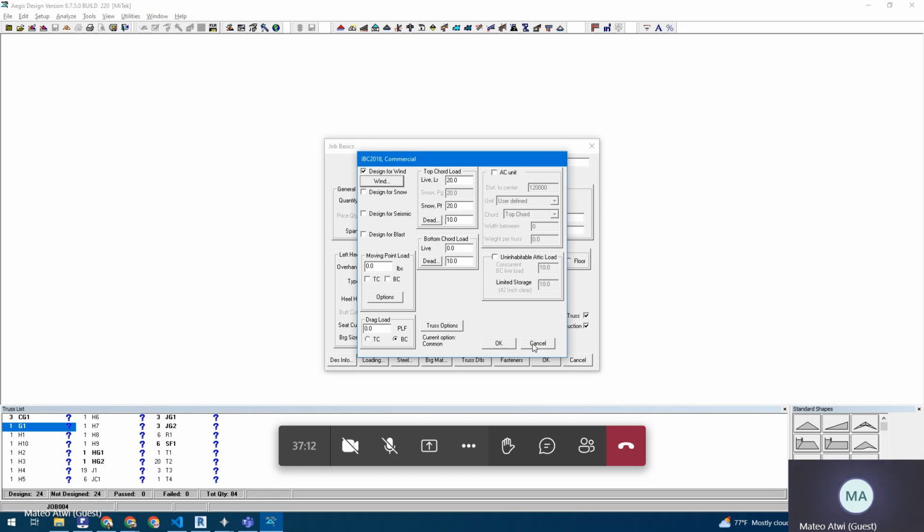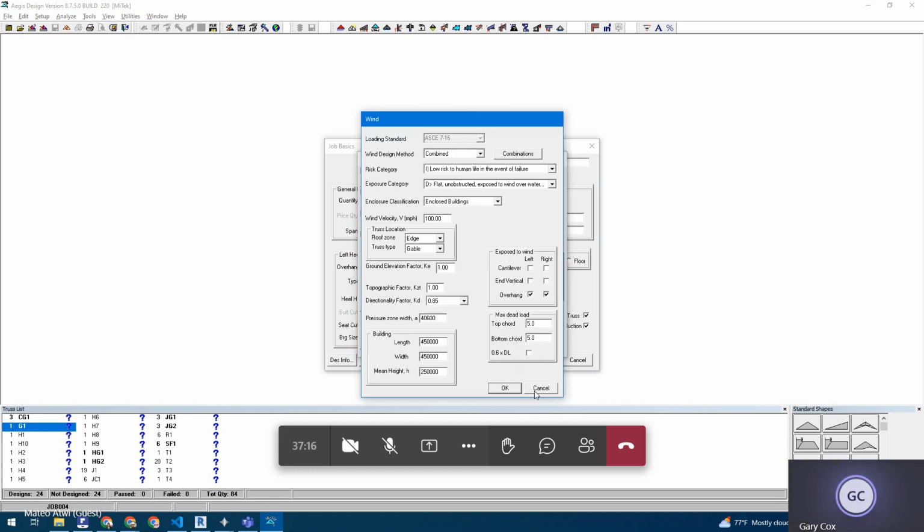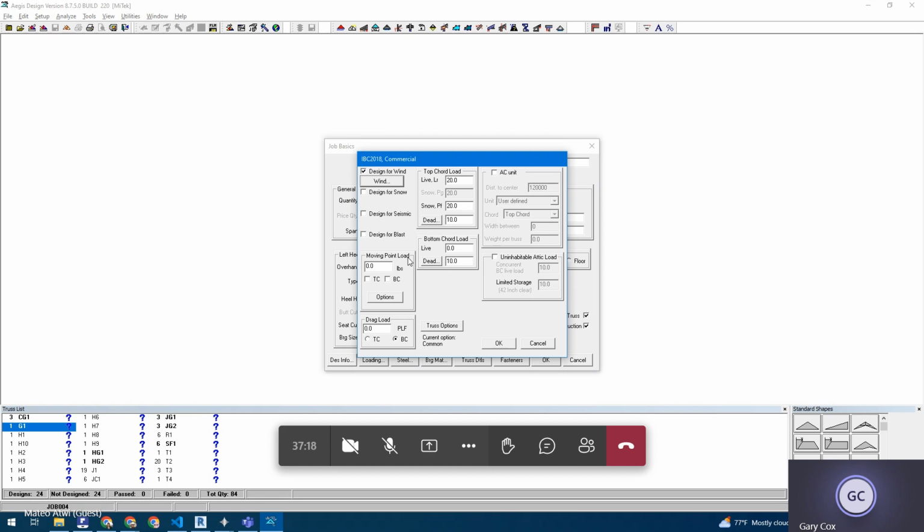So this is where you would change all that. In the middle is your standard load, top chord load, live, snow roof. You have snow ground too, but that would be set up in the design for snow. But you guys are in the area that doesn't get much, so you probably don't need to snow load it.